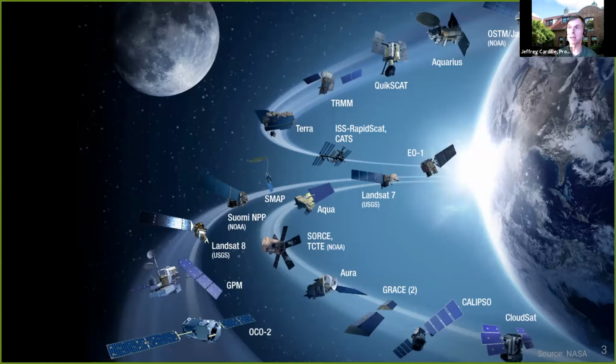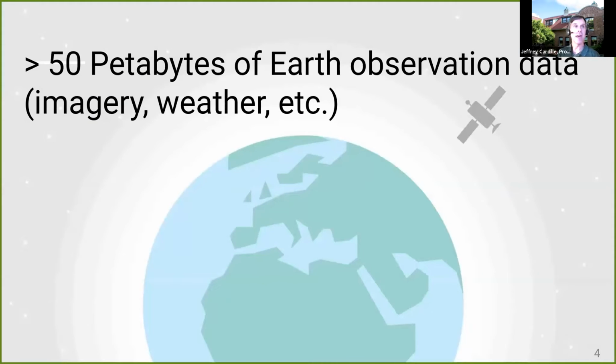All right, Ryan, let's go to the next slide. So they have lots and lots of imagery. There is at least 50 some petabytes of Earth observation data. It includes not just imagery, but weather data. There's temperature information, there's wind information. I've used a couple of those, but mostly just imagery, and that's what we'll focus on now. All right, let's go to the next.